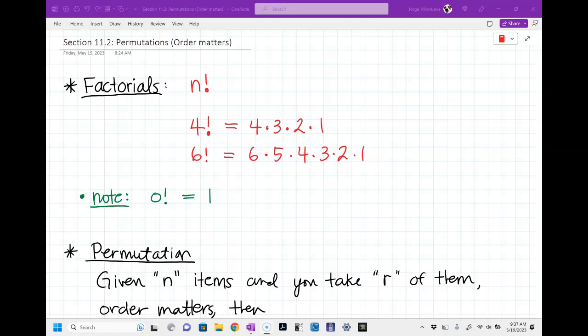So if I have all of you guys here in this classroom and I say I'm going to pick three of you guys, one of you guys I'm going to give a gold medal to, one of them I'm going to give you a silver, one of you I'm going to give you a bronze. Does it matter who I pick first to get the gold? Well, for some of you, you're going to be like, yeah, some of you guys are like, no, I'm cool with just getting any one of them. But for some of you guys are like, yeah, I want the gold. I don't want the silver. If you're going to give me a gold medal, I'll take the gold. It does matter which one I do.